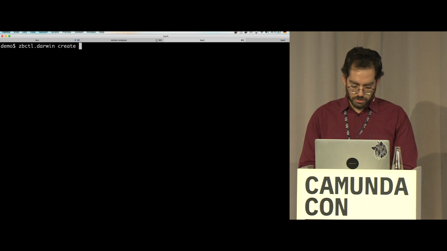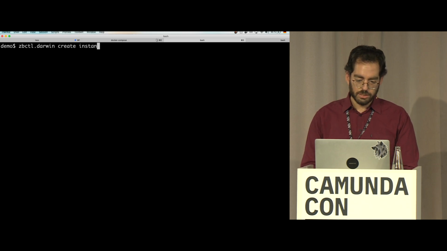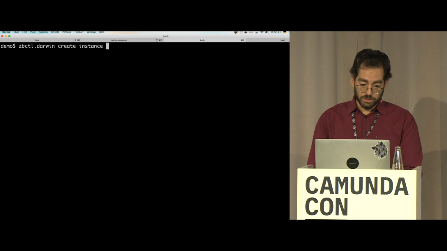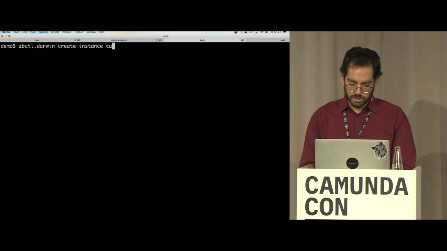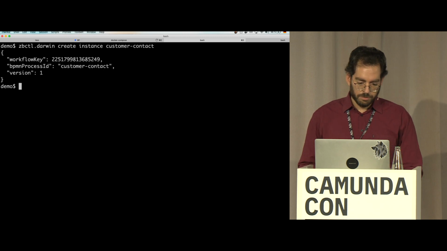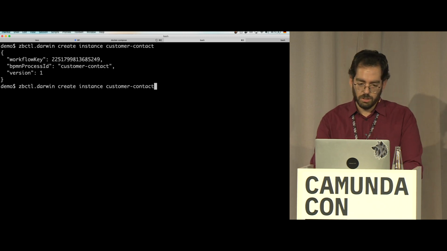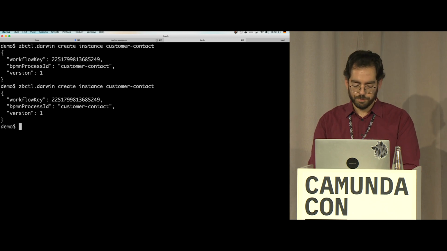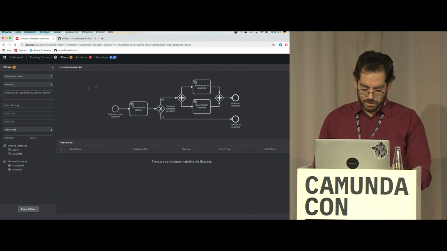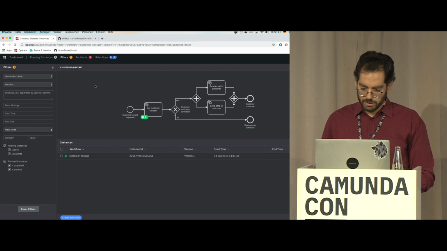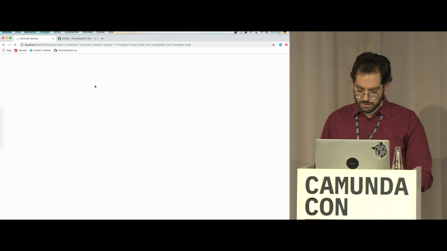Okay. So using the CLI, and we saw that yesterday, if you were in the keynote, you can create an instance with create instance, and now we have to give the process name. In this case, it's customer contact. And this should start a new instance. I'll also start another instance, as in yesterday. And let's see, I'll refresh that. So we see one instance and two.